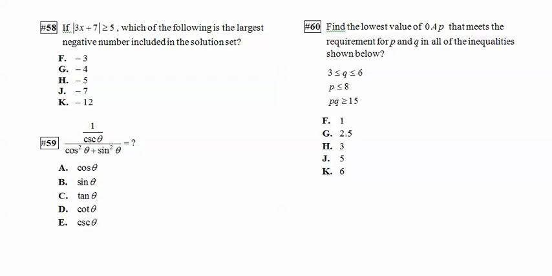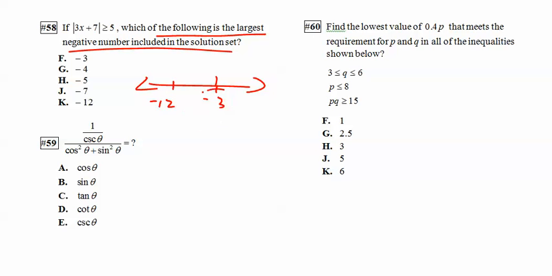And here's a problem I've actually solved before, where I sat down and went 3x plus 7 and then treated it and did the positive and negative value. Let's just read the question. Which of the following is the largest negative number included in the solution set? Well, remember on a number line, which number is larger? -3 is larger. Let's plug in -3. -9 plus 7 is -2. Absolute value is 2, which is not greater than or equal to 5. -4 is -4 times 3 is -12. Plus 7 is -5. Absolute value is 5. 5 equals 5. So G is the biggest number. If the rest work, who cares? G is bigger.